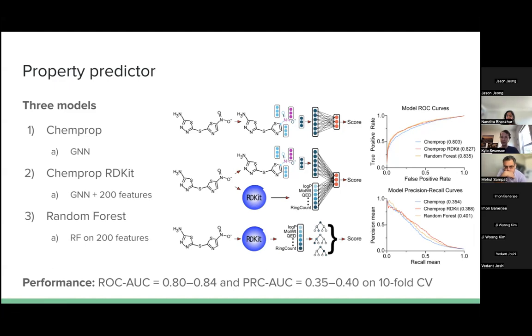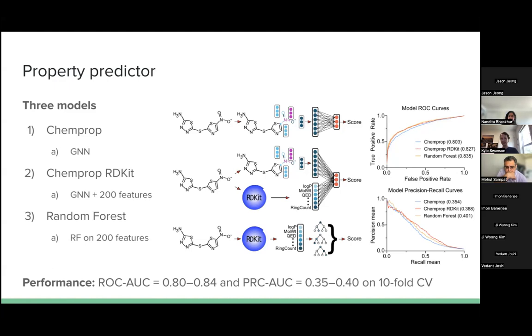And I think this might be because, all things considered, it's still a relatively small training set, at least compared to a lot of other machine learning where you have maybe millions or billions of inputs. And so at this point, I think the limitation is more on the data side. All 3 models are capable of learning something interesting about the molecules. Obviously not perfect, but still doing well enough that they can guide us in the right direction. And I'll return to this point a little bit later once we look at some of the results.